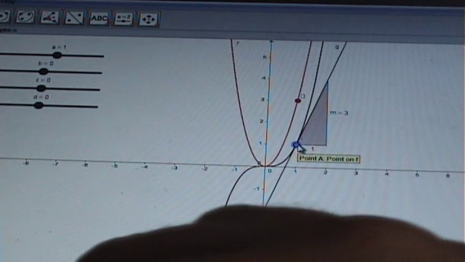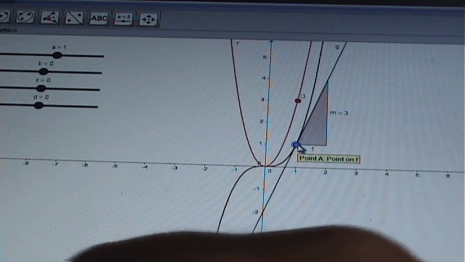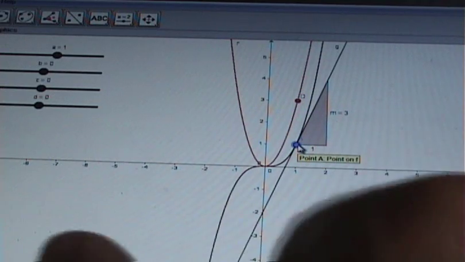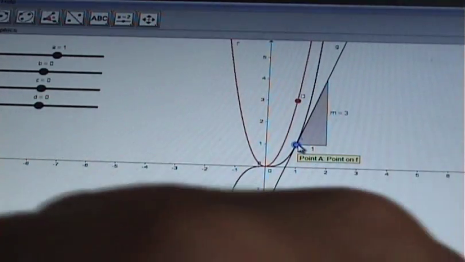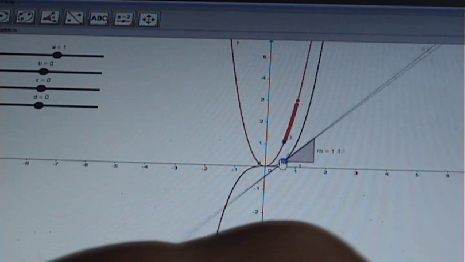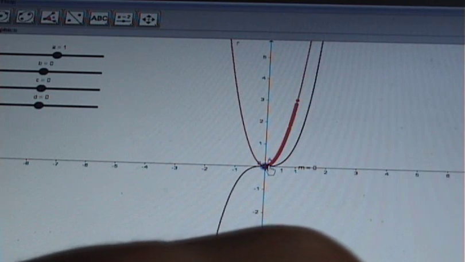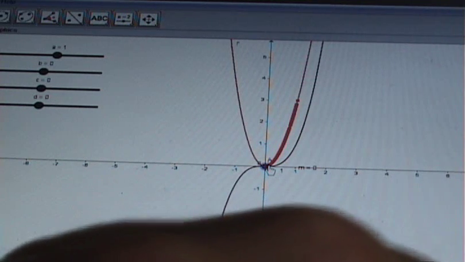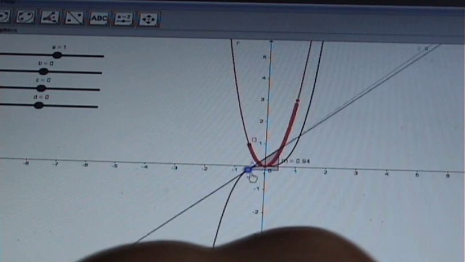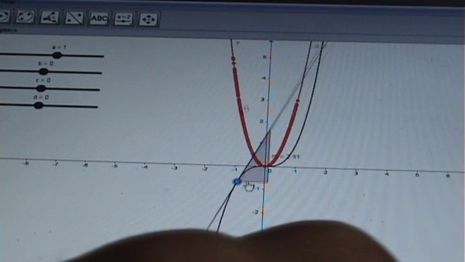So it's going to be at the point (1, 3), which lies on our derivative. Now if I take A and move A along here, you're going to notice that as A moves, the slope of our tangent line is going to change because I'm changing the x value that gets put into 3x squared. But watch point D because it's dependent on it. As A moves along and becomes 0, then our point D is going to be at 0 and it's going to have a slope of 0. And as I continue to move along our x cubed function, D is going to perfectly trace our derivative.